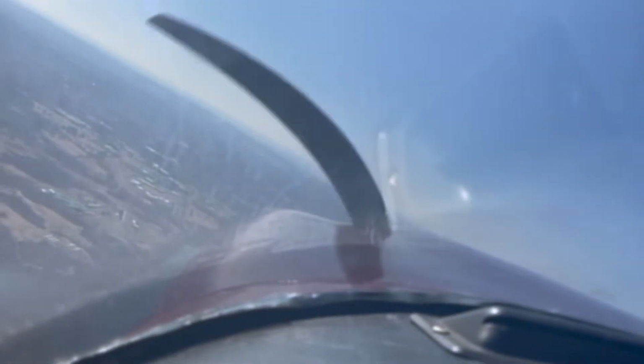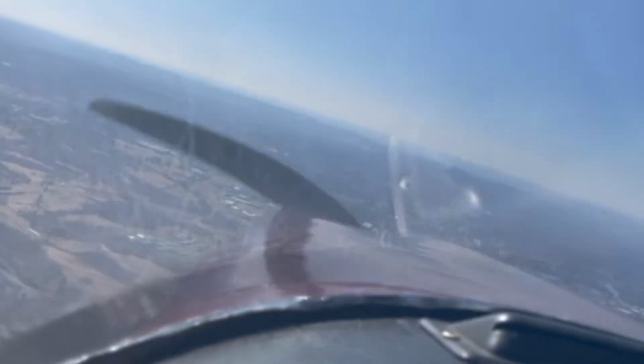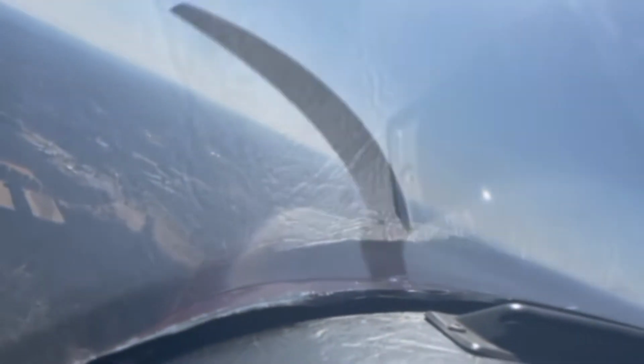So here I'm just finishing up my full turn around a point, and these were just a few of the maneuvers that I did when I was up in the air. I also practiced ones such as emergency procedures and steep turns, which are turns at a 45-degree bank, otherwise known as angle. They're very steep. But for now, just enjoy these beautiful shots I managed to get one day when I flew above the clouds. So here they are.